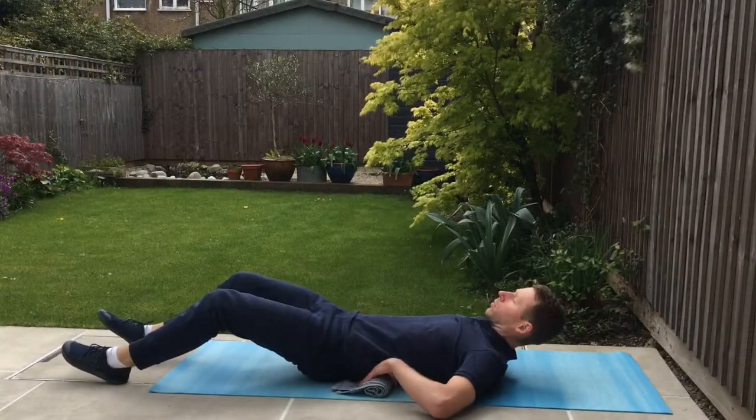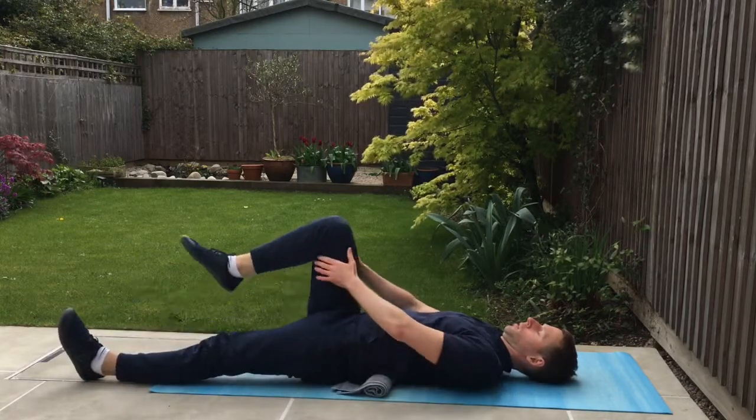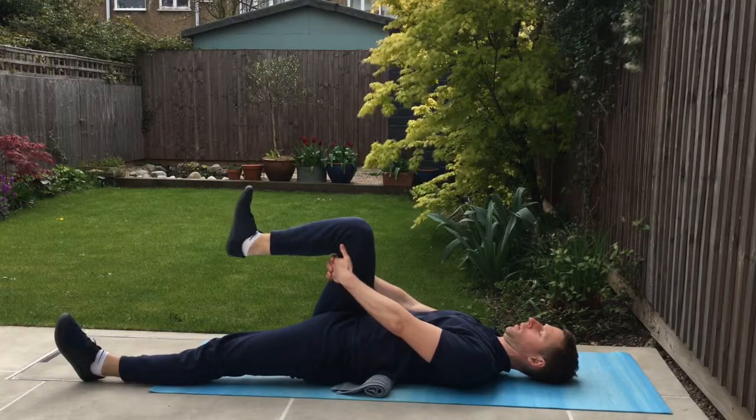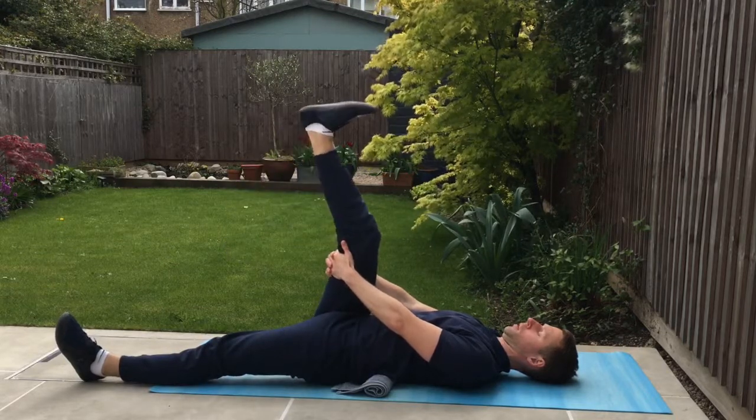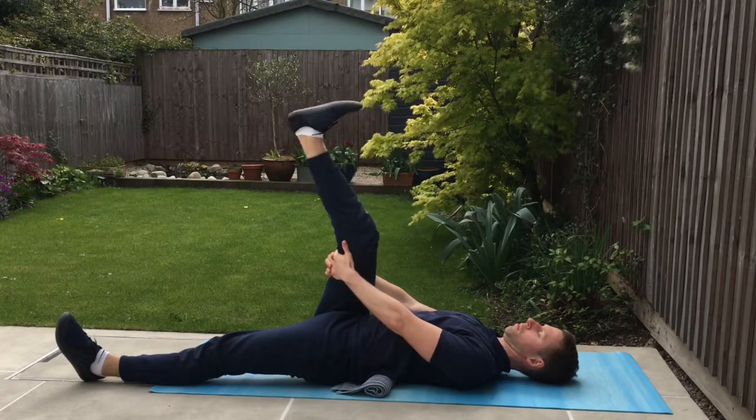The second stretch is the hamstring stretch. We're going to place a rolled towel, the thickness of the palm, under the lower back, and that's just going to maintain a neutral curve in the lumbar spine. That'll give us a true reading of the hamstring.